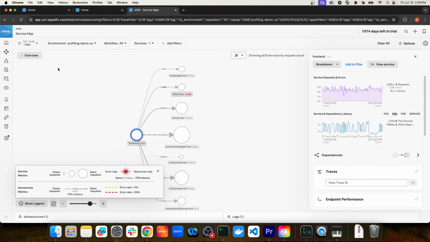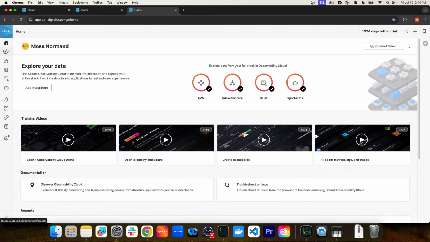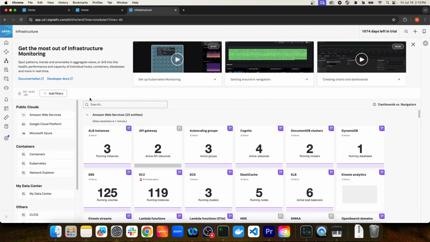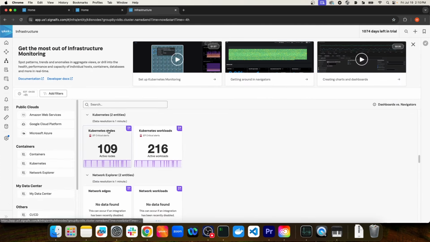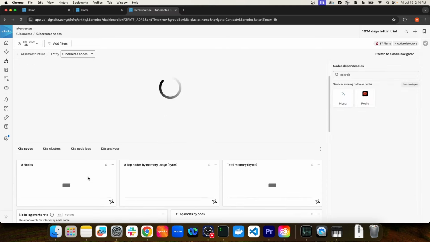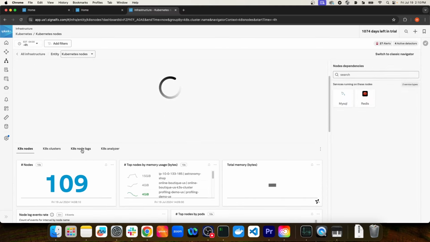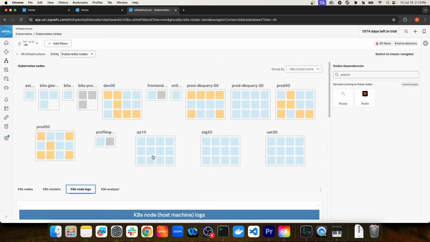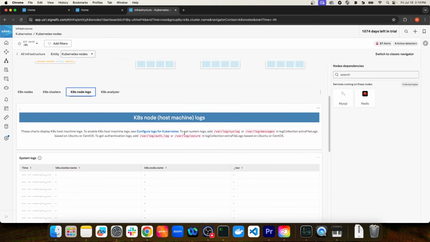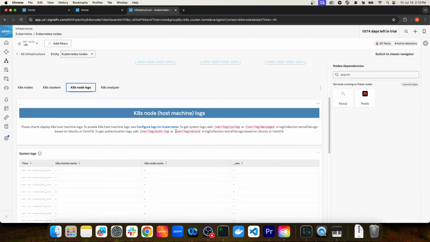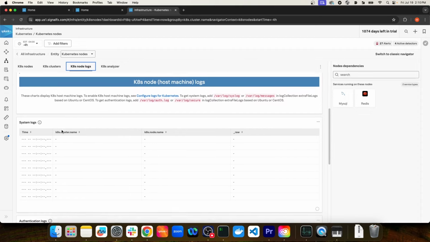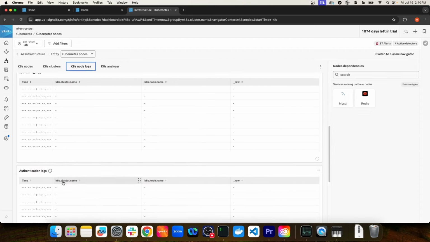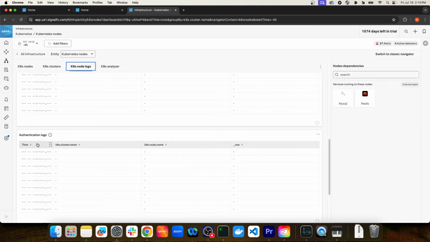Another thing that I'd like to point out that's different about the clusters in this organization is that I get a little bit more data for this infrastructure. And by that, I mean, if I scroll down to the metrics in the nodes navigator and select K8s node logs, the logs are being pushed in this particular organization. And so you're able to see the system logs of these K8s nodes, as well as some other log types.